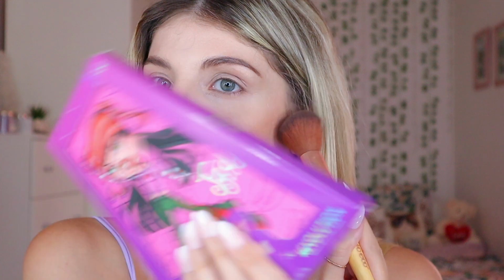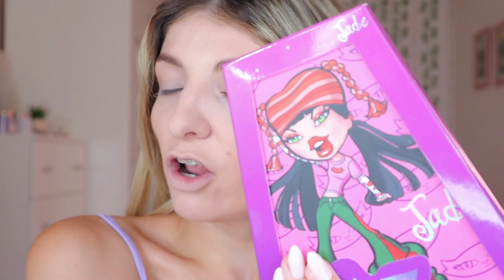See, like from the photo on the box of Jade, that Jade uses quite a lot of blush. So I'll add that in, I think, later. So I'm just going to literally put just a bit of bronzer.